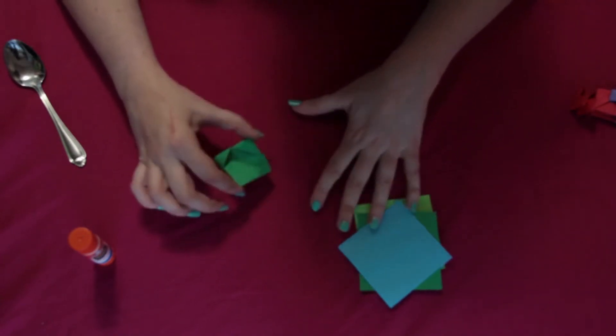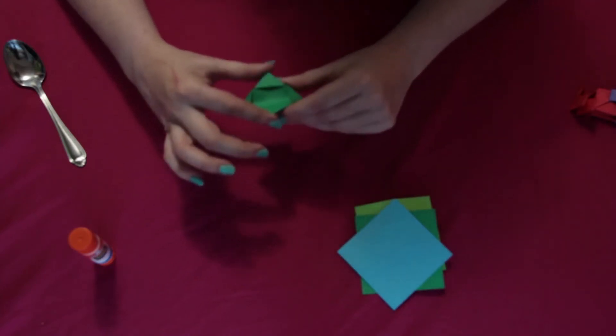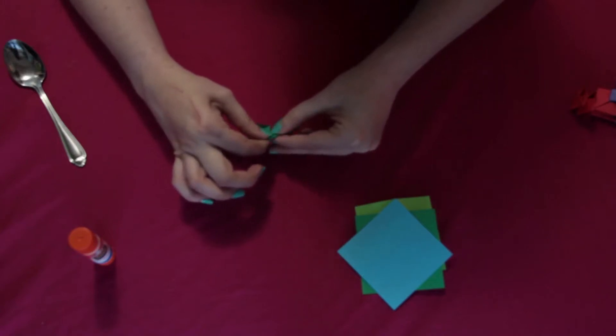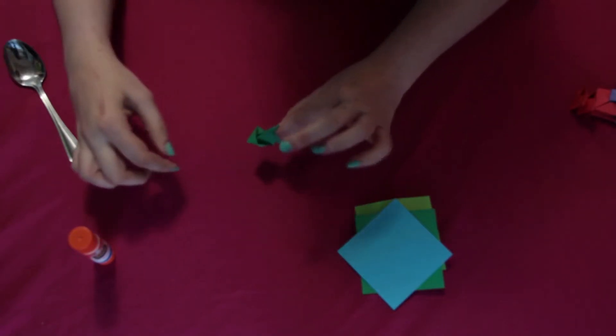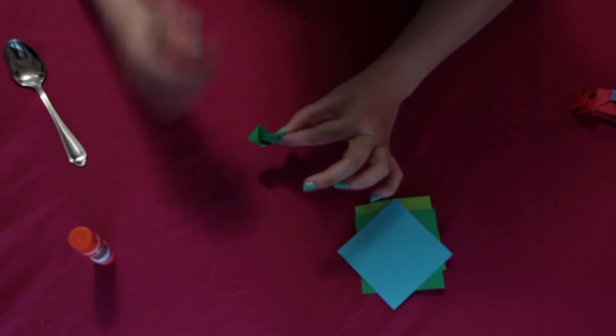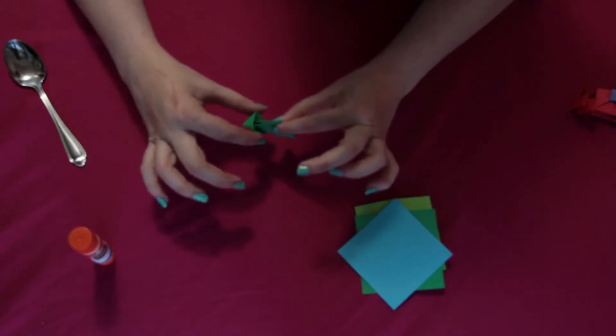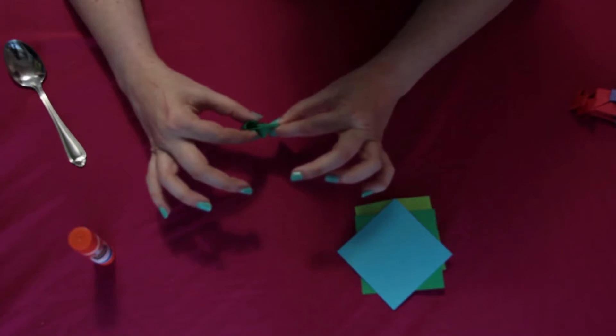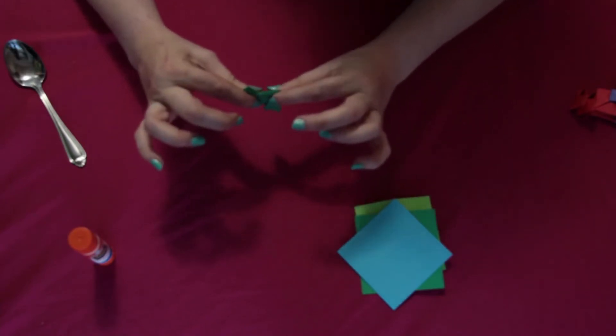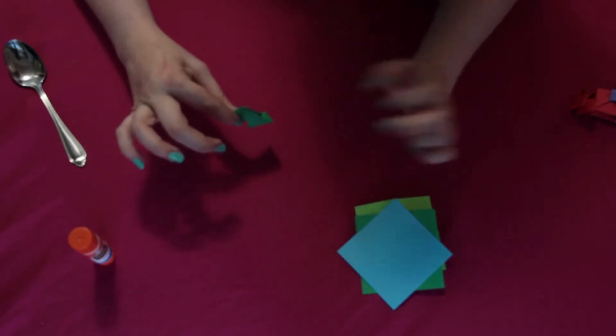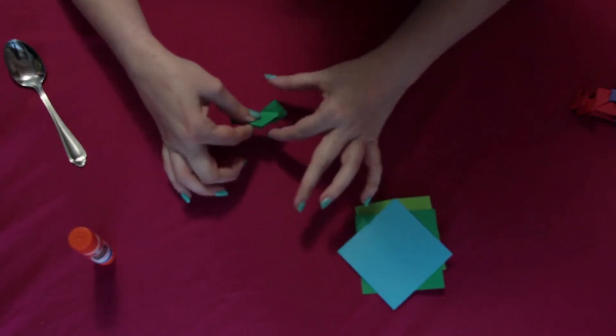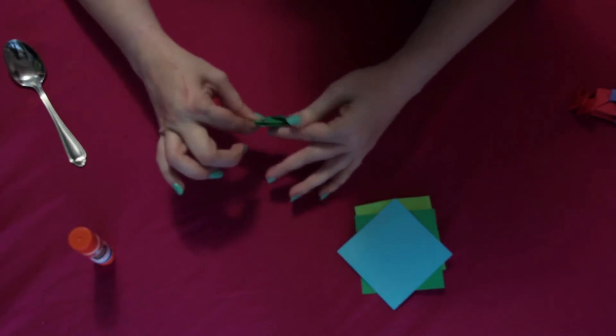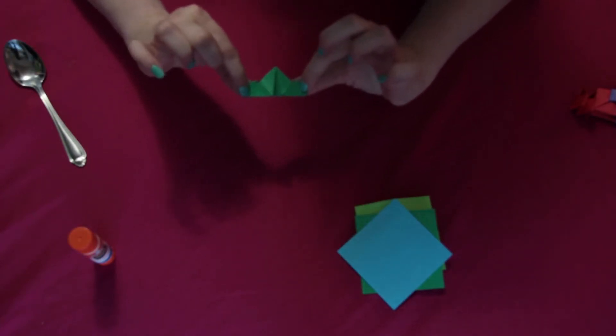Now this looks tricky, but again, I promised you, this one you're only folding everything in half. So you're just going to take those two points and fold this whole thing in half so those two tips touch. And you see when you do that, because you've popped the corners, they're sticking out a little bit and you're just going to put your finger on either side of the corner and just squish it. So when it folds, it looks like that. And then you're going to do the other thing with this side. This one didn't pop as well, but you'd still grab the two corners. Pinch it shut. And now you see it looks like a paper hat.